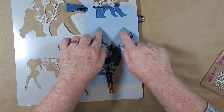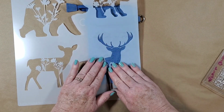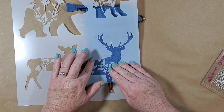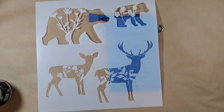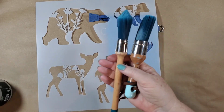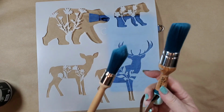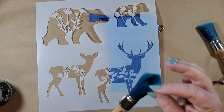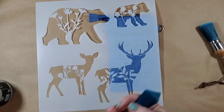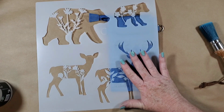There's a lump here, so it's not wanting to stick real well. We'll just hang on to that tight when we get up there, but the rest of it feels like it's sticking pretty well. I'm going to use the new DIY brush. I had to run in and get my brushes. These are the two brushes I'm thinking to play with on this. This is the Perfectionist, and this is the Little Dipper. You're going to say, but that's pointed. Yeah, I'm going to give it a try and see how it does. I'll do that part with this one, and then we'll do the other one with the other one.